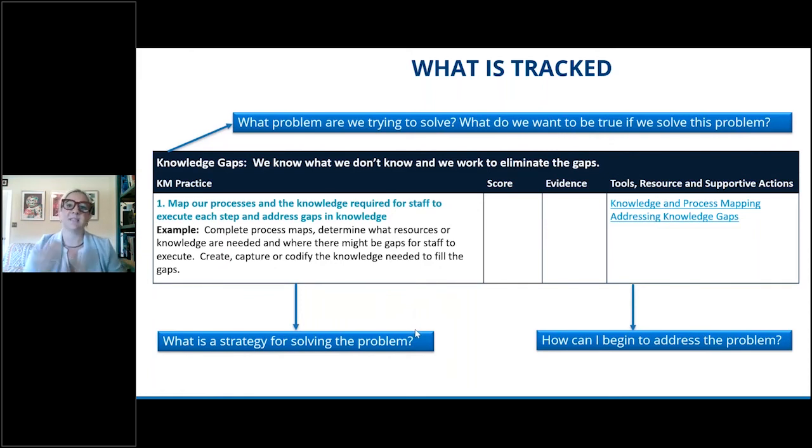Once this assessment is completed, the team submits to org-wide KM and can request a consult to make a plan of action or get support for an area they've already identified to take steps on next. What's next for us is we are working to continue to socialize this tool across all our teams, and we're looking to create a more dynamic technical interaction for staff that will feed this data directly back to us and connect this to similar tools that other teams are developing for other areas of organizational learning. We're really excited to see where this goes, and we would love to connect with others doing this work and continue to learn and grow with all of you.